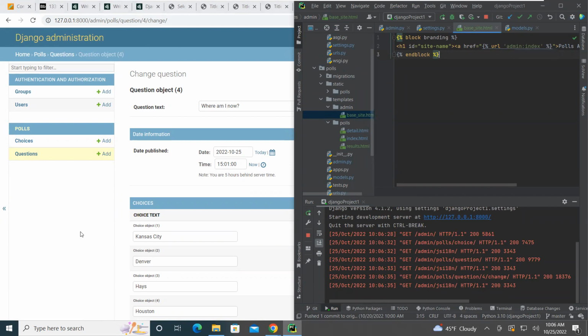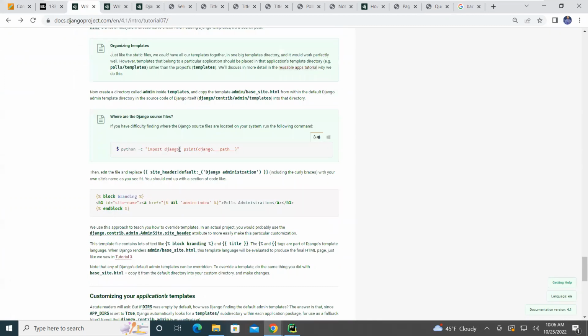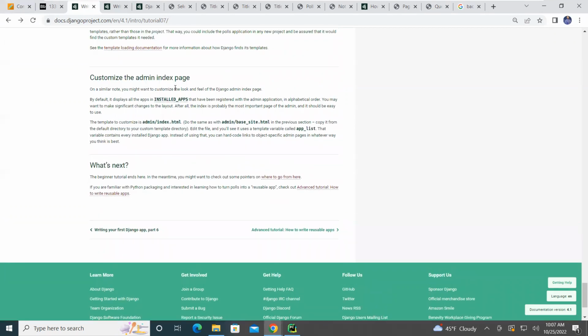We have to tell it to use that site. We set up the template, but we got to tell it to actually use it. Okay. Anyway, that will allow you to edit the index page.